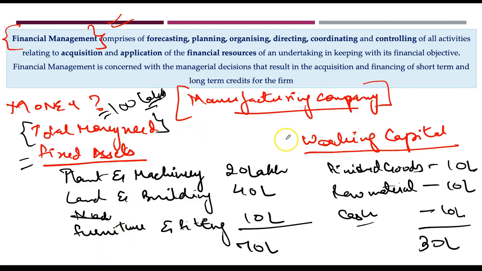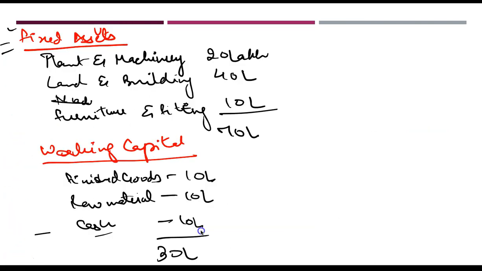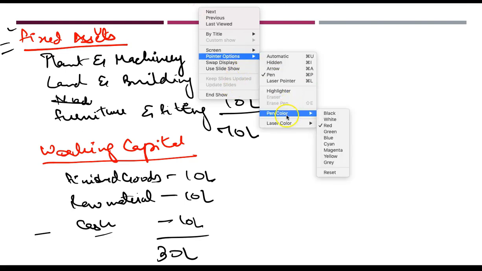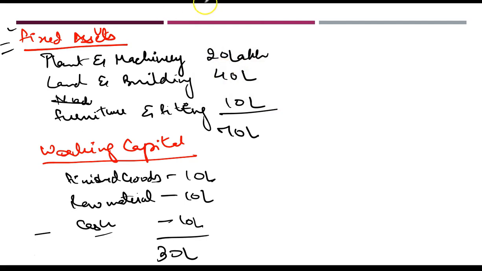Alright. Now the bigger question that you have to answer is, all right, I know where I need to invest, how much money I need for plant, machinery and land, and for finished goods and raw materials. But the question is, where will I get this money from in order to start your company? Now, as we had found out, the total project cost is 100 lakh rupees. Okay, and now I need to get this money from somewhere, because you are the one who's starting this business. Where will you get this money from?